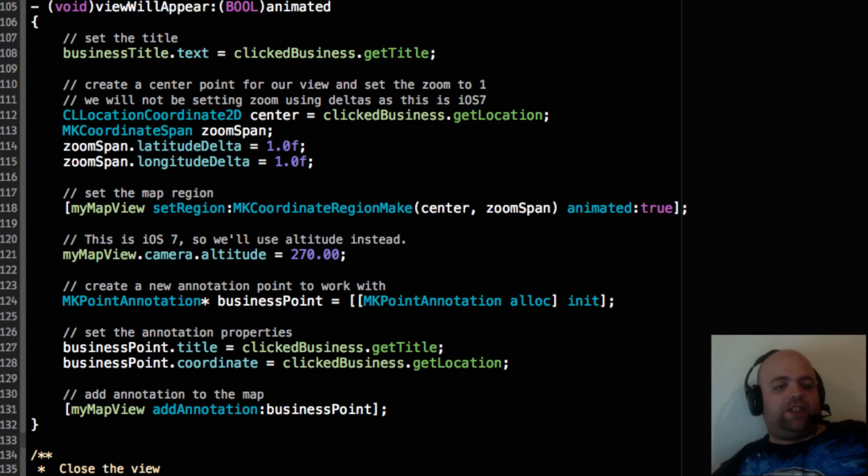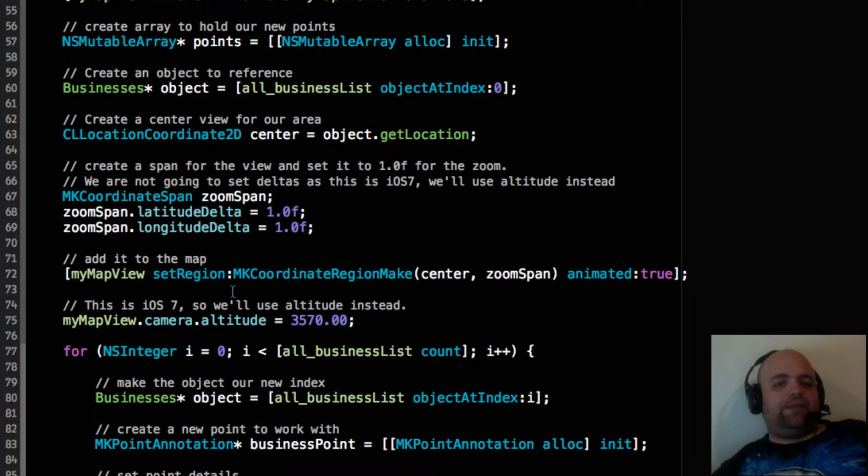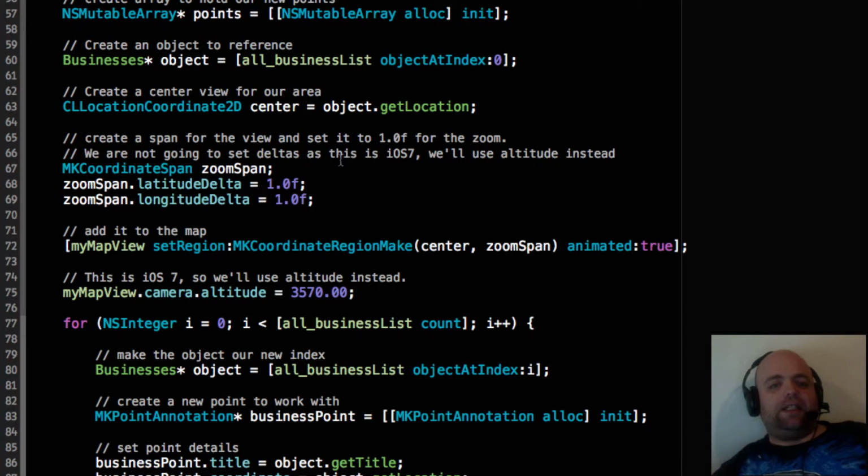We do have the all business controller that looks fairly similar. There's a lot more code here, obviously, but all we're actually doing is initting an array of points. We create a business object, and we pull that out of the list that we sent at object 0, because we want to have the general location of where that list is going to be at, so we just pull one item from the list of objects.